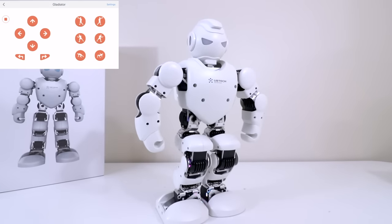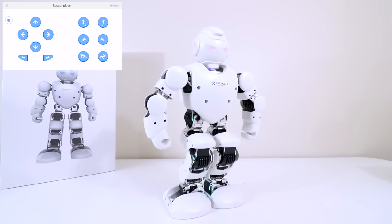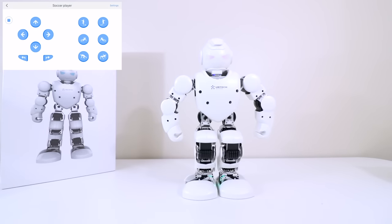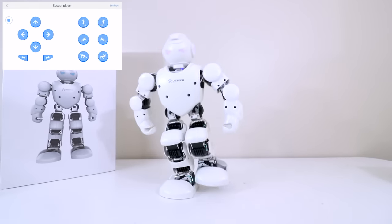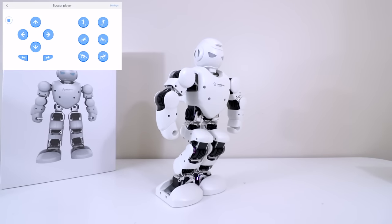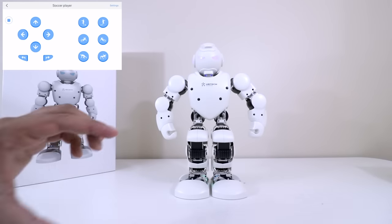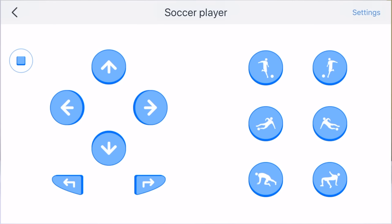So that is Gladiator. Let's click on back. We have Soccer Player as well. Soccer Player allows you to use animations to kick a ball. So you can use these characters in a soccer game, which is always fun as well. This here is soccer, with very similar controls to Gladiator. You have movement, so you can rotate the robot the way you want and make him walk. But you also have the kick feature. This will kick a ball right in front of him. So you can see that. And then we have a few other things. For instance, if the ball's coming and he's a goalie, he'll dive and block it just like that. And again, if he falls over, you can always get him back up as well.